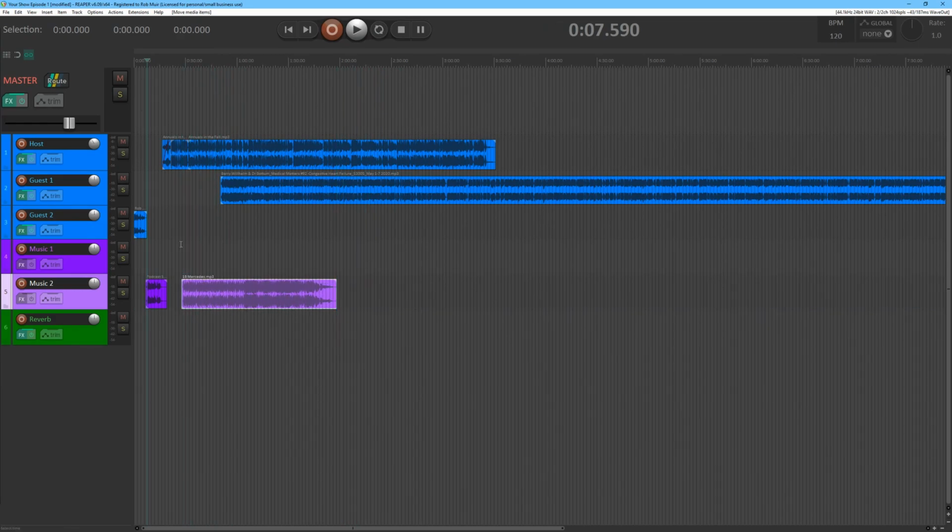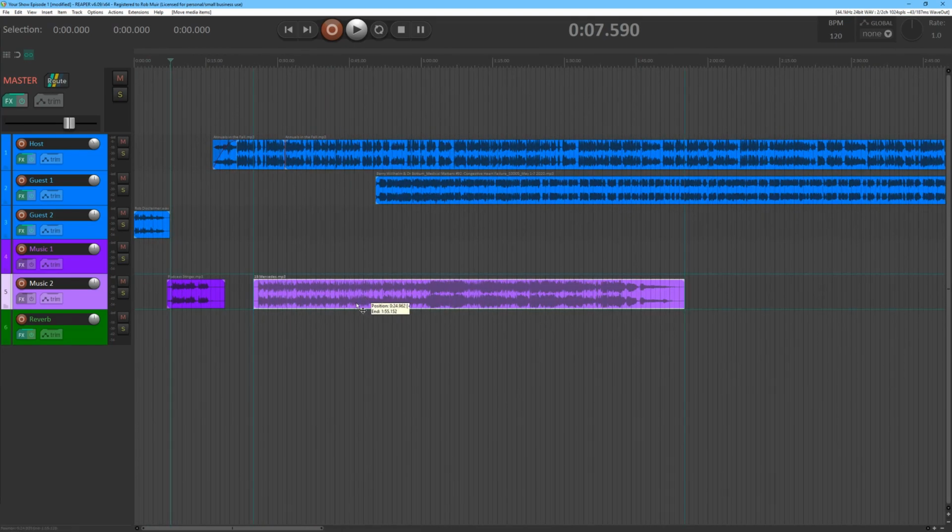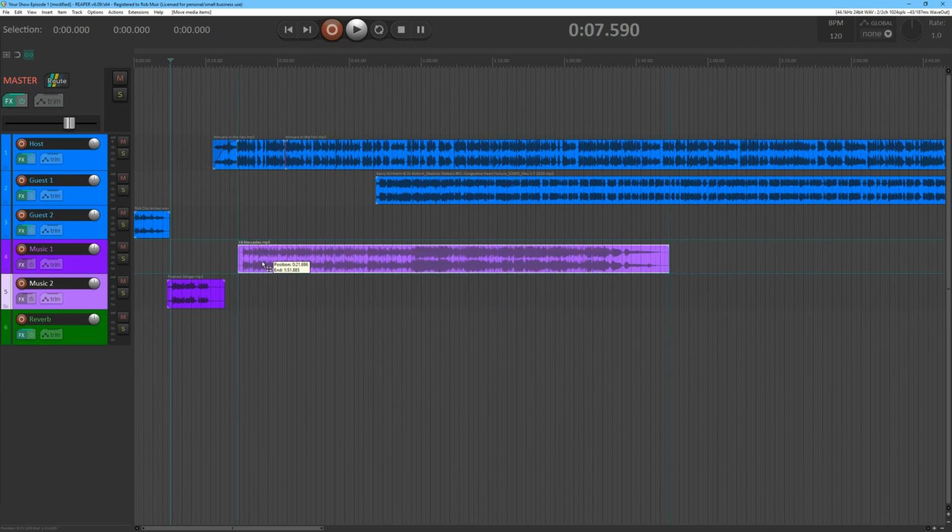So let's say we want this music to play underneath this Annuals in the Fall here. But it looks like we've got something else on the same track that is just a little bit quieter. So there's a couple of different ways we can deal with this. If we want to, we can just pull this up to its own track. That way, if it's too loud, we can pull the volume just on that one track down.